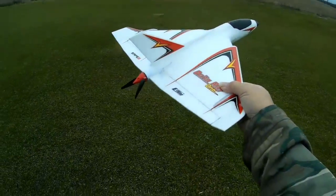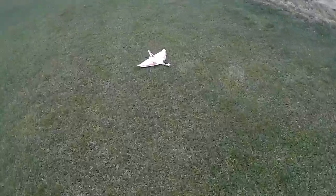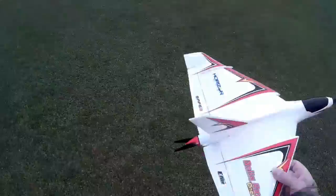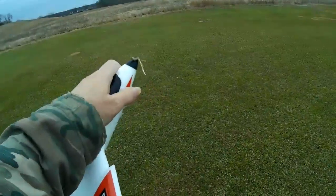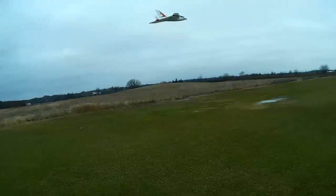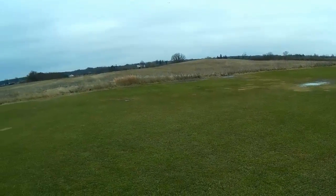Okay, let's see what happens with this guy. Well, didn't get on the stick quickly enough. Not surprisingly, my hands are cold. Whoa. Didn't get on the stick. Gotta get on the stick fairly quickly.